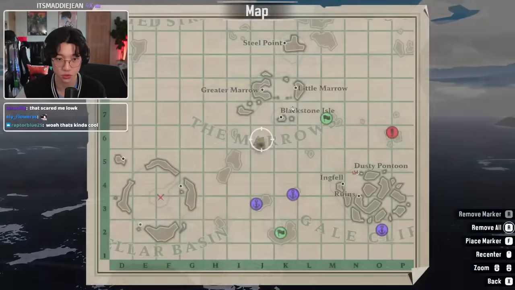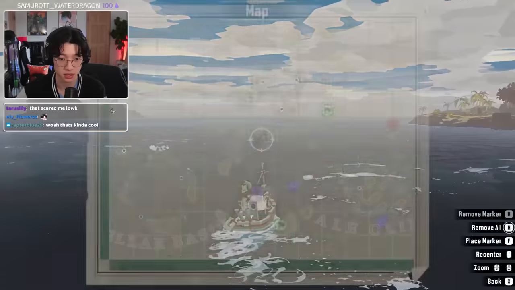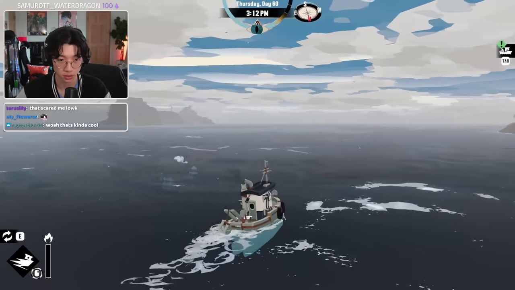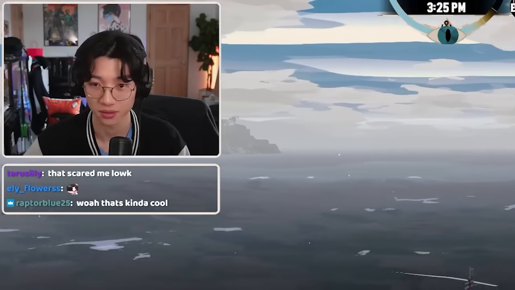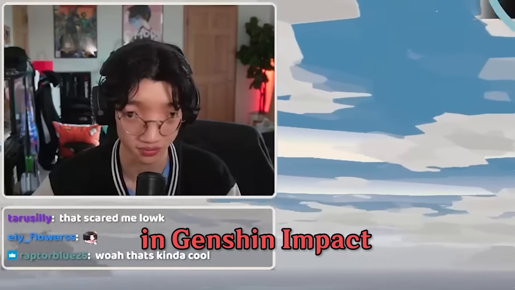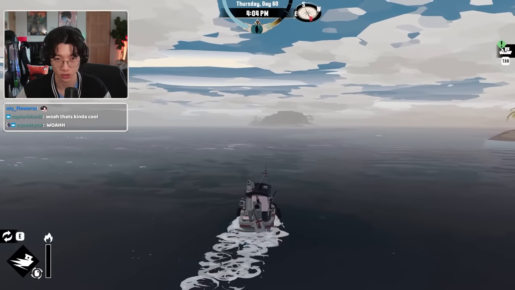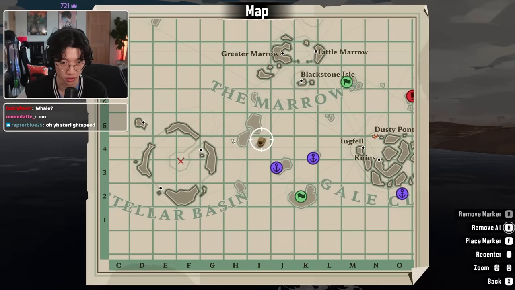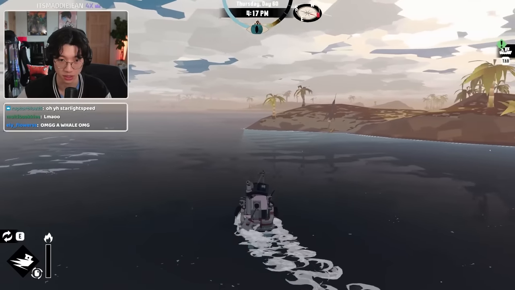All right, head over to Stellar Basin. I think we're going the right way. Just a little past these islands here, and yeah, we should be good to go. That's the Ancient Impact. Okay, I think that's a new island, actually. Should we go check that out? Ooh, it's already four, though. Okay, I'm going to make haste towards this docking point here.